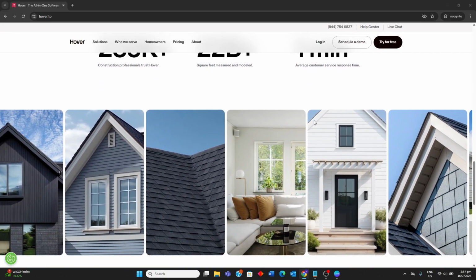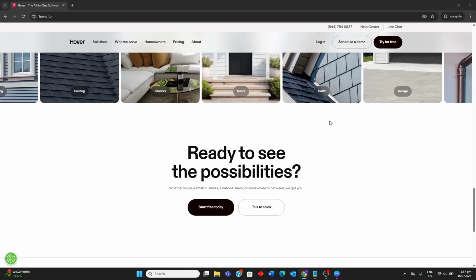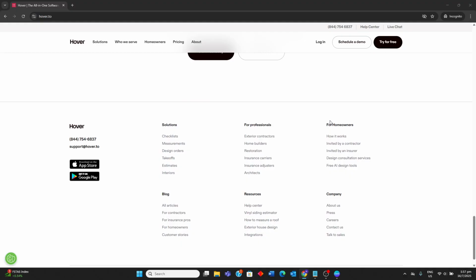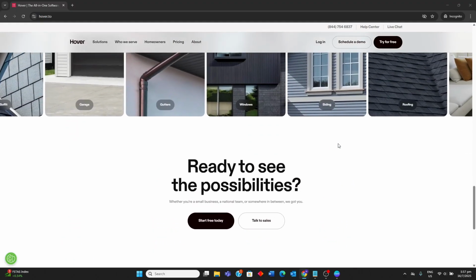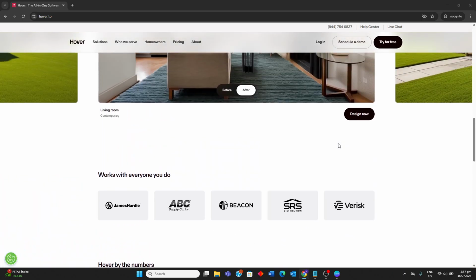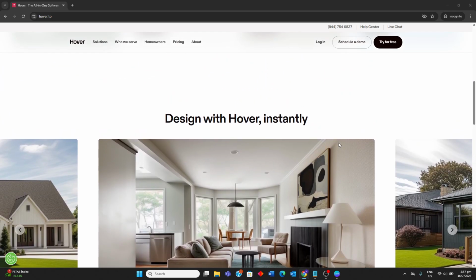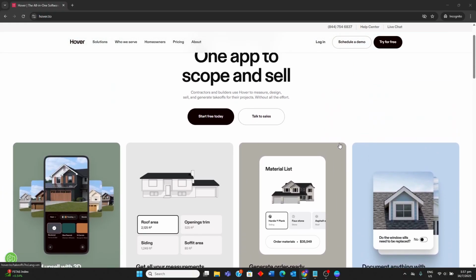While Hover.to's public presentation emphasizes its extensive benefits, the inherent nature of comprehensive software solutions might present certain considerations. They could include a potential learning curve for new users to fully leverage all-in-one features given the breadth of functionalities from design to estimation. Additionally, as a specialized platform offering advanced automation and 3D modeling, potential subscription costs, while not detailed on the site, are a factor for users to consider in their operational budgets. The accuracy of automated measurements, while generally high, might also need verification in highly complex or unusual architectural scenarios.